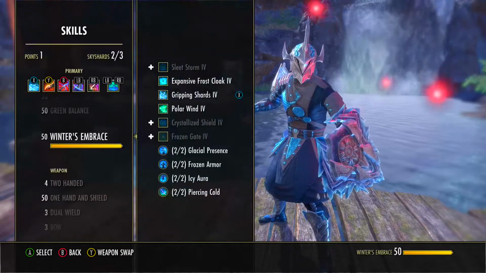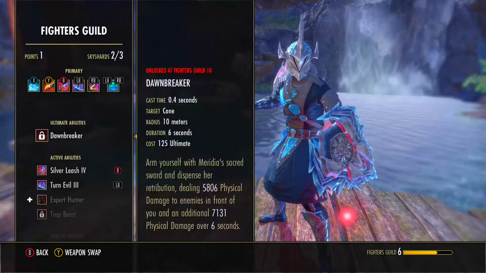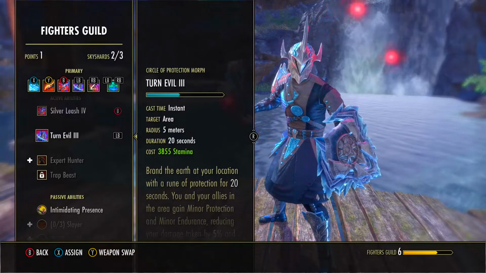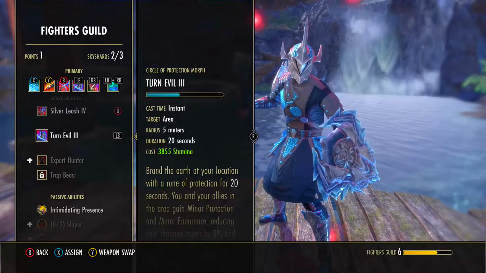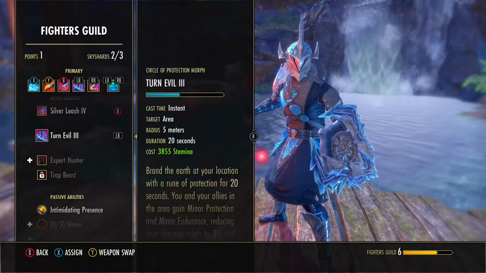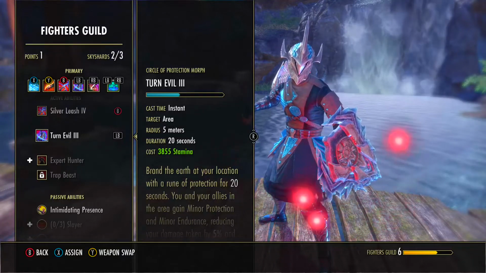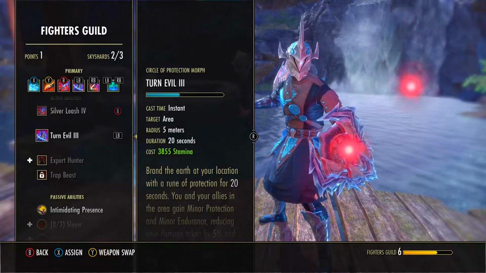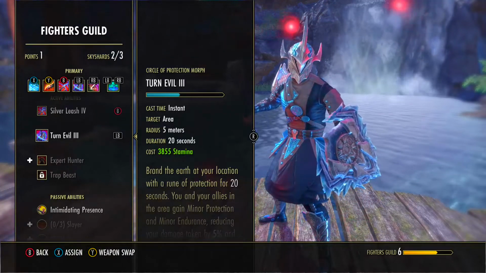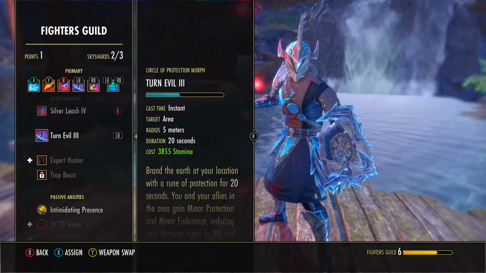Now, the next ability we have is also back down in that Fighters Guild skill line. It is the second ability to unlock, and it starts off as Circle of Protection. We then morph it to Turn Evil. Turn Evil here is also a hard CC like Silver Leash. The thing with hard CCs is that you cannot stack them. So if we use Turn Evil and they get feared for 5 seconds and run out of the area, and we try to use Silver Leash on them to pull them, chances are we're not going to be able to, because there's a cooldown on hard CCs as well. So just keep that in mind.